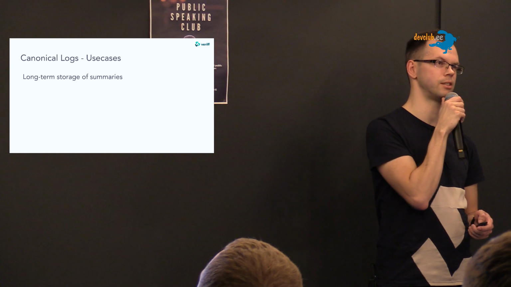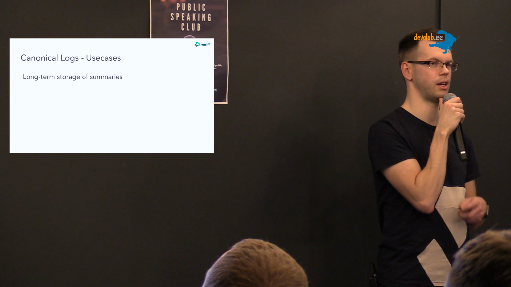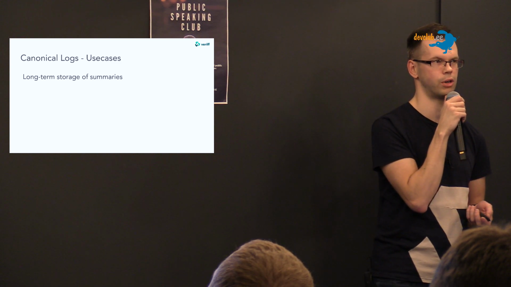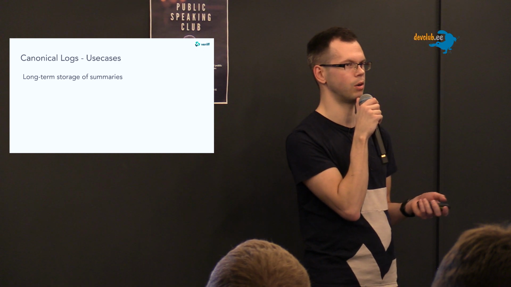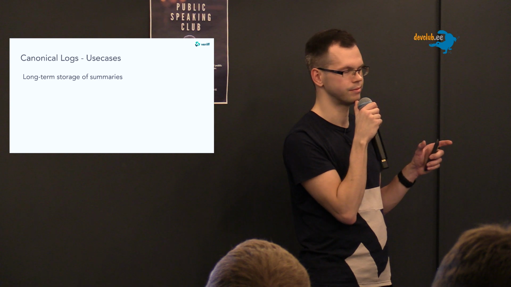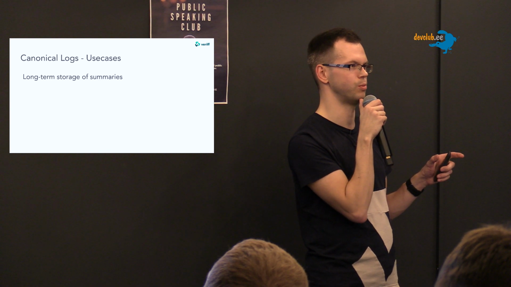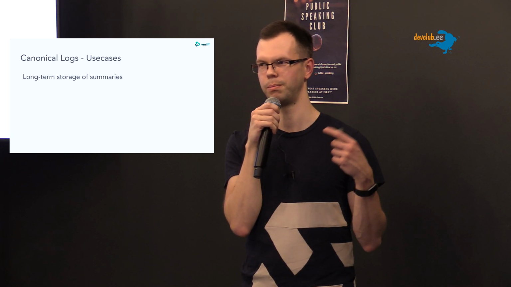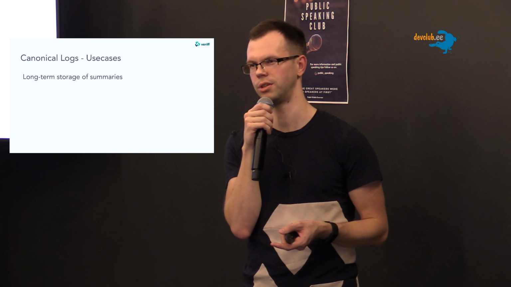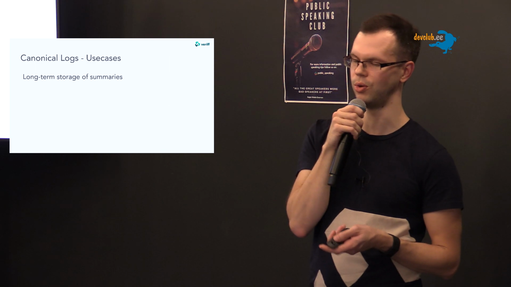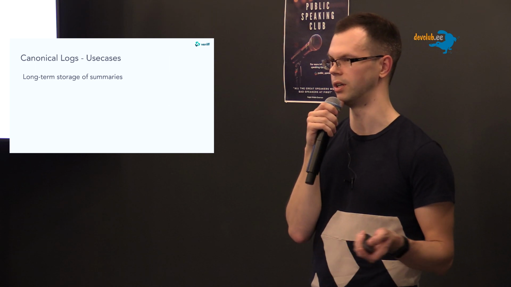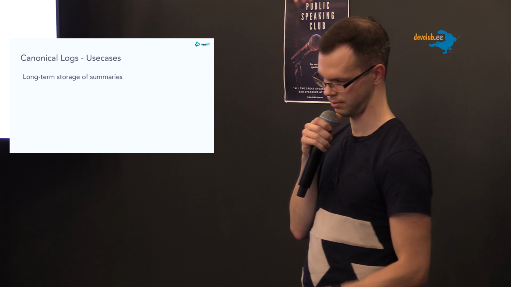Another use case is that you might store the ordinary logs for, let's say, a week or a month, and then canonical logs are those more useful summaries which you might retain for longer. So even though you'll be lacking some detail in the future, you'll still be able to go back and look at how your system has changed over the course of a year, for example.